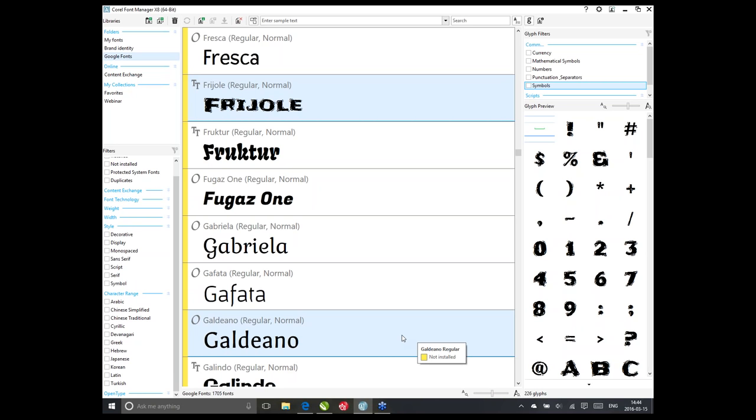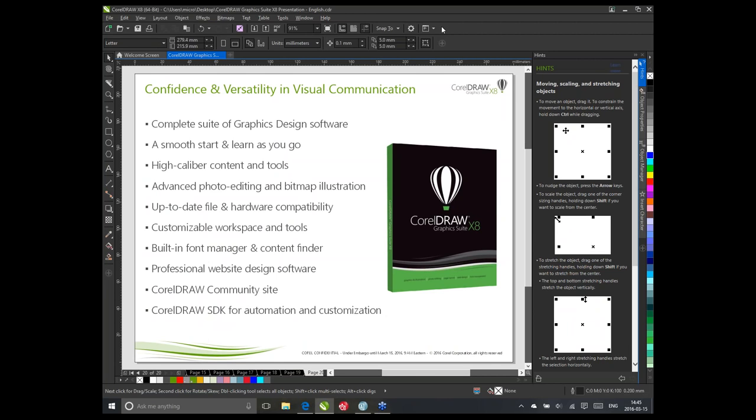One of the questions about licensing and upgrades is if it can be installed on both the work and home computer. Now, CorelDRAW Graphics Suite, as every Corel product and as every software, is licensed under the terms of an end-user license agreement, and you can find that on our website at corel.com/EULA. There are some specific limitations in certain countries, but in most regions around the world, CorelDRAW is licensed so that you can install it on up to 3 devices that you own and use. So you could install it on your work computer and your laptop at the same time, as long as obviously you are the one who is using it. The CorelDRAW license is for you. It's not for your computer. So it's for you to use, and it's not for the office to use.